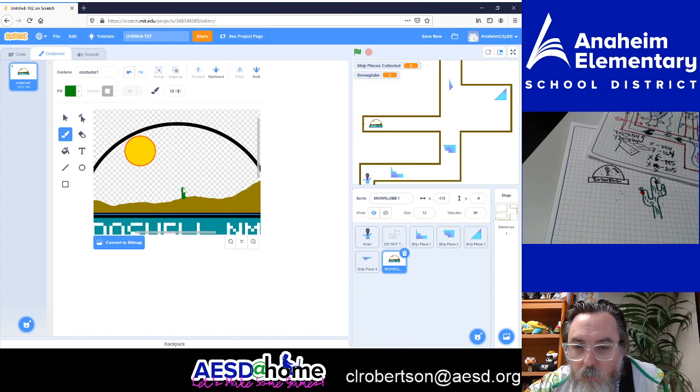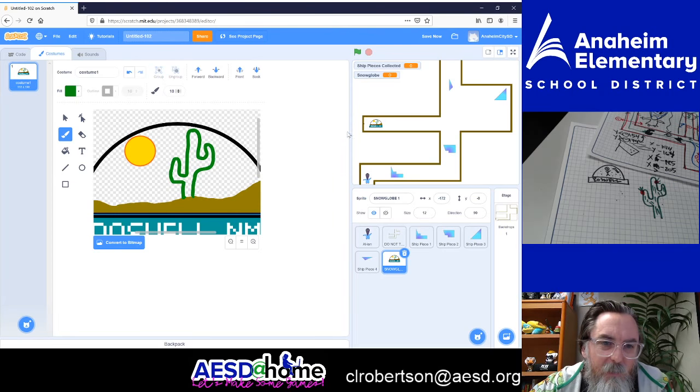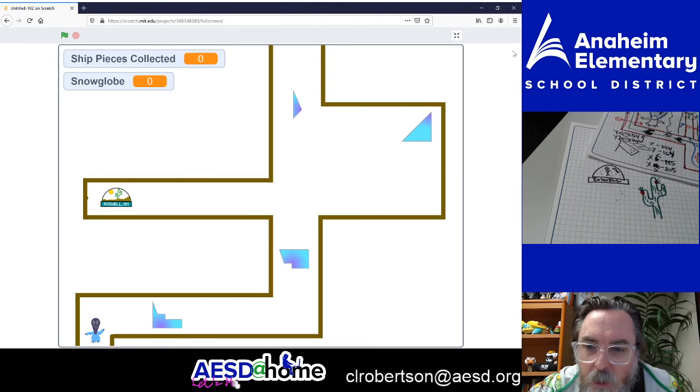All right, so let's do up. And I did a hard right over, huh? I need to not be afraid to be big with my shapes. There we go. And come down. And go over. And come in. And come down. I don't love it, but you know what? On the big screen here, it's clearly a cactus.